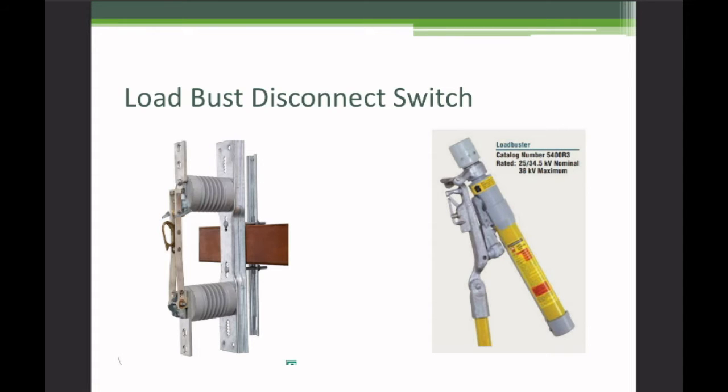But that creates a special case where if you have a set of solid blades or a fuse holder and you do not have your load bust tool, you cannot use it to interrupt load because there's no way of controlling the arc. And so this is a conditionally load break rated device. The secondary set of contacts are contained in the tool rather than being attached to the switch itself.